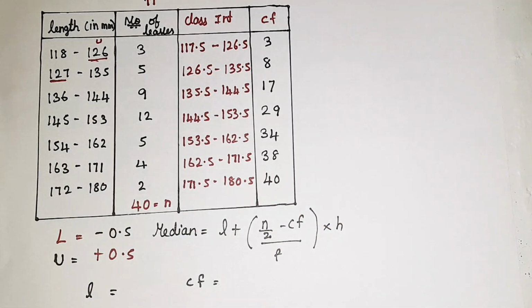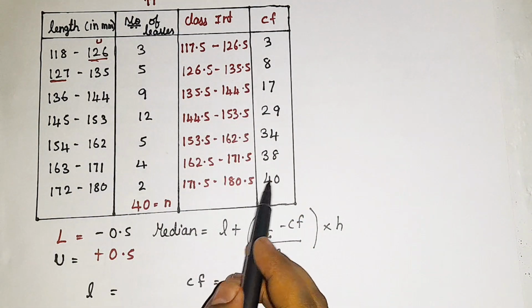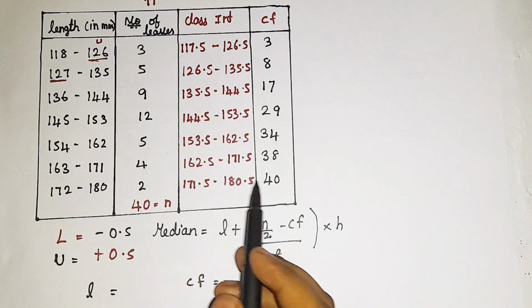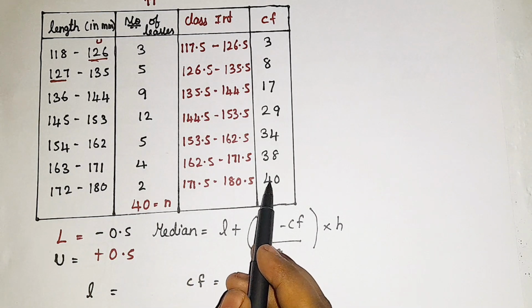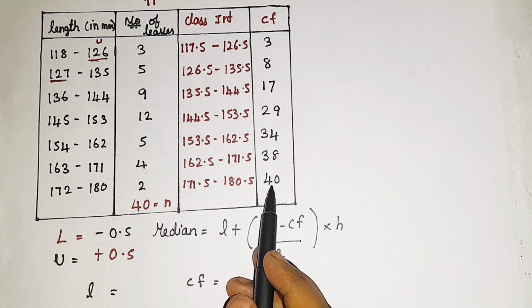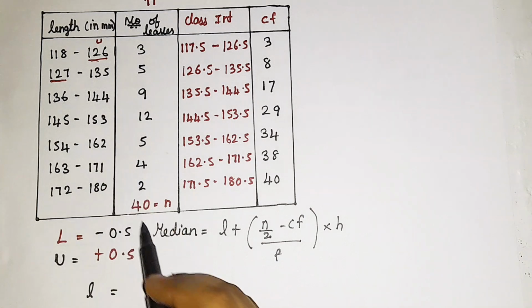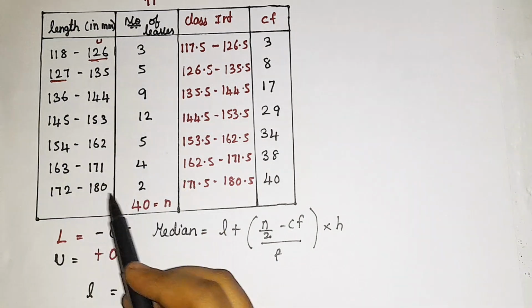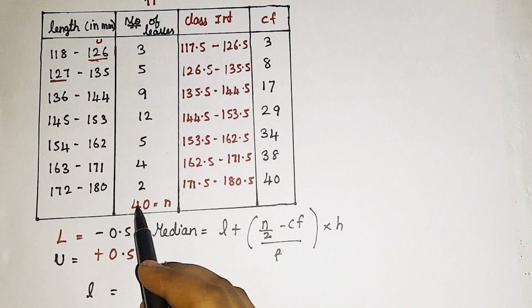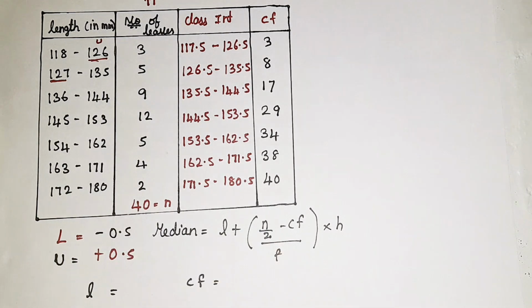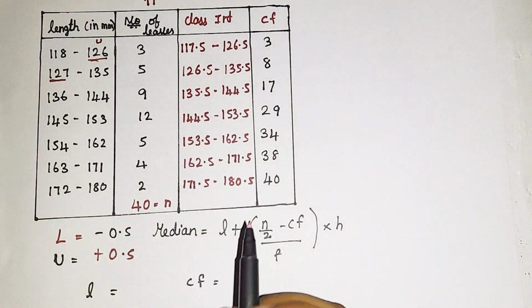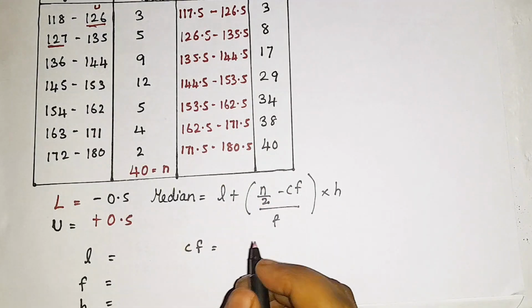I am sure that my cumulative frequency calculations are correct. Why? Because here you can see I got 40. So I just told you guys, if I get the last number, so here the last number is 40, isn't it? So this last number should be similar to the total frequency. So here when you just added it, we got the total as 40, isn't it? So they both are similar. Here also 40, here also 40. This is how we find whether it is correct or not. Okay, so here I can say my calculations are correct. Why? Because we got the similar values.